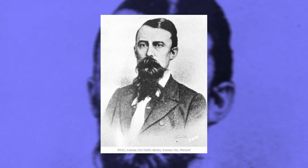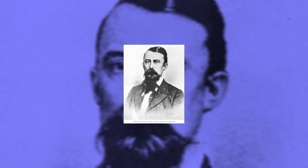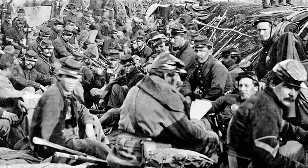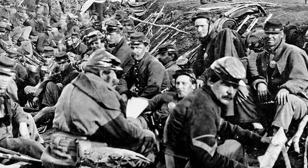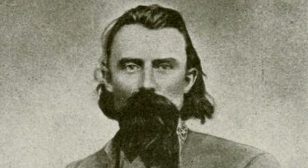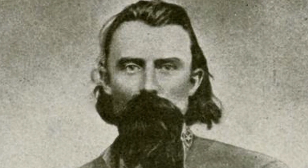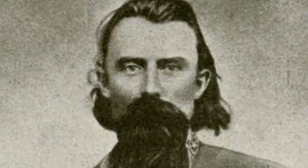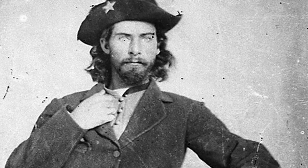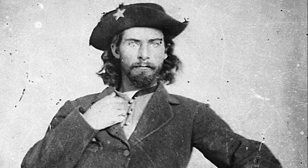General Joseph Shelby was a Civil War general who has a very interesting end to his career. In June of 1865, rather than surrender, Shelby and approximately 1,000 of his remaining troops rode south into Mexico. Reportedly, Shelby sank his Confederate battle flag into the Rio Grande near present-day Eagle Pass on the way to Mexico, rather than risk the flag falling into the hands of the Federals. In 1867, Shelby returned to his home state of Missouri and resumed farming.